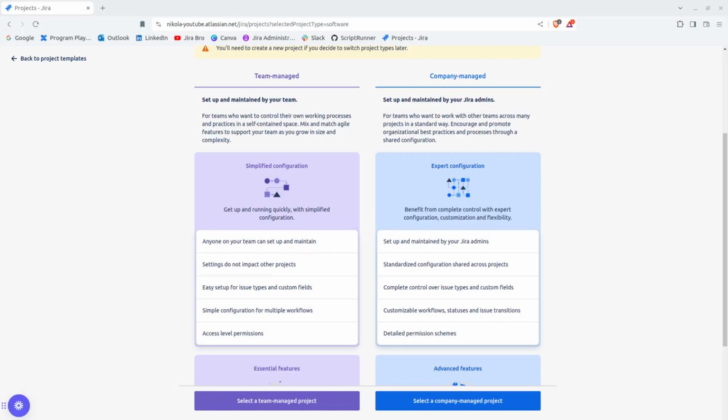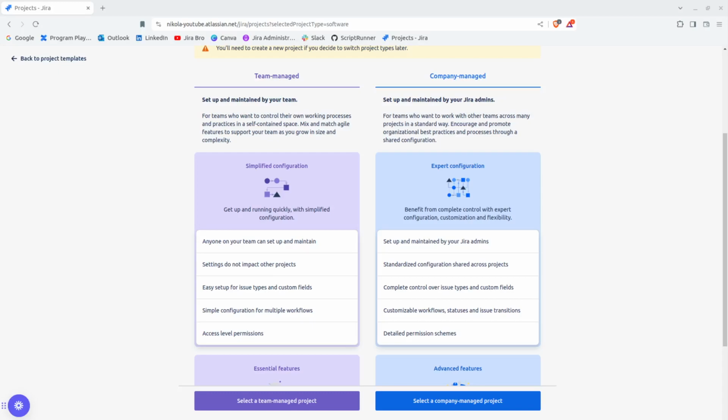Company managed projects support multiple boards, and these multiple boards mean either Scrum or Kanban boards, or boards that have been created from other projects. What this means is having, let's say, the same filter from one project to another. So let's say you have project A and project B, and in project A you want to include one of the boards from project B.